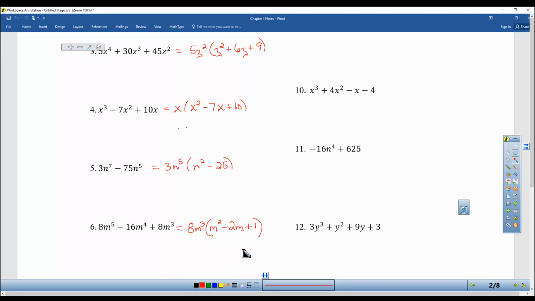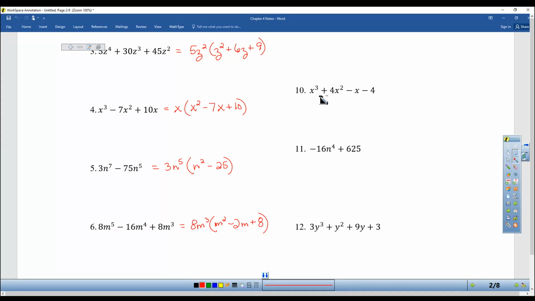Be really careful of that. Think about this. If you had forgotten that and just wrote m squared minus 2m and said, oh, that's completely gone, then if you refoiled or redistributed, I should say, you wouldn't get back to the original. You need that 1 so that when you redistribute, you can get back to what you had before. So don't forget about that plus 1 right there. Okay?